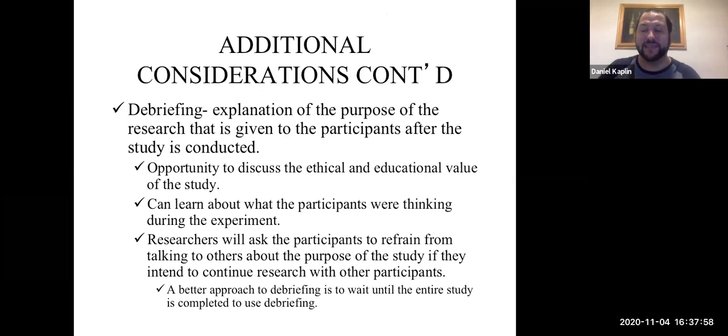Now, we talked about deception. If you have deception, you can do debriefing, which is opportunity to talk about the true nature of the study. It adds value. People can offer feedback. And the decision when to do debriefing is one that's personal. You have to decide whether people are going to talk to one another. If you feel that people are going to talk to one another and influence your results, then you might wait till the end of data collection to do debriefing versus right after they participate.